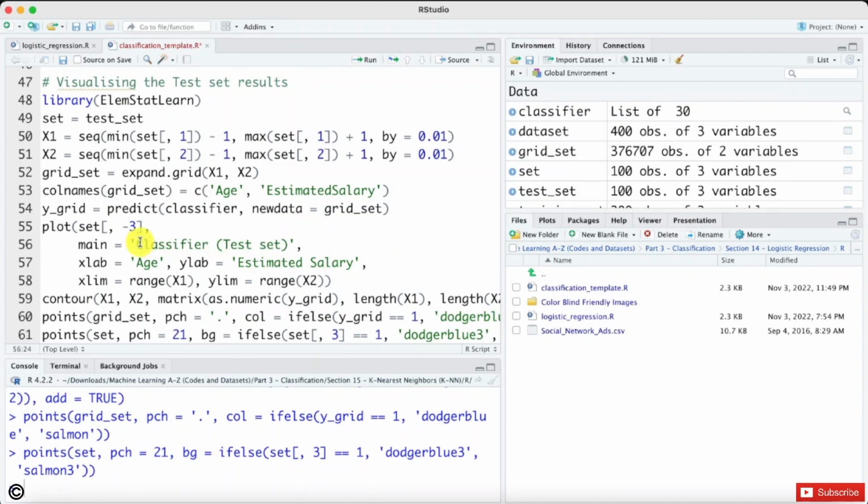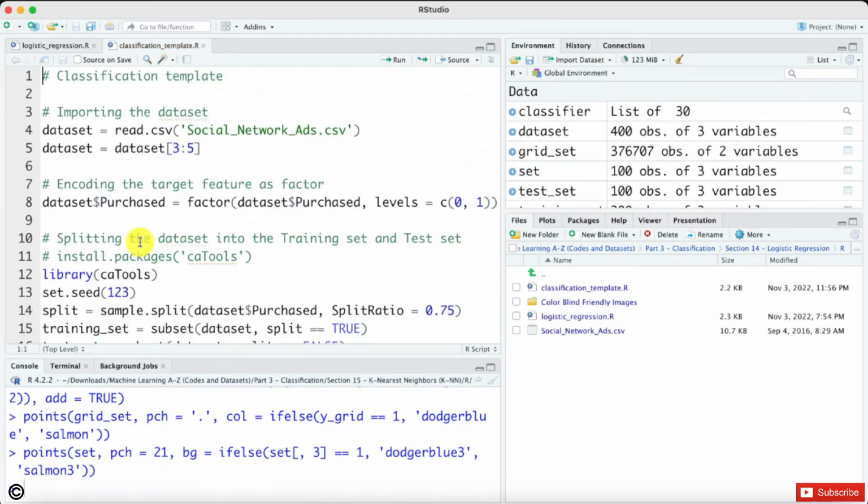And now congratulations, we have a generic template that we will be able to use to build very efficiently our next classification models of part 3. So let's save this and now look forward to building those next models with you. And until then, enjoy machine learning.